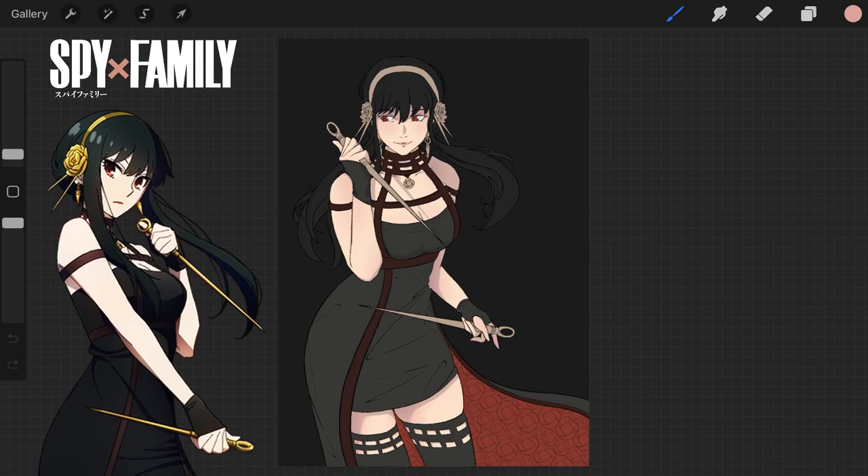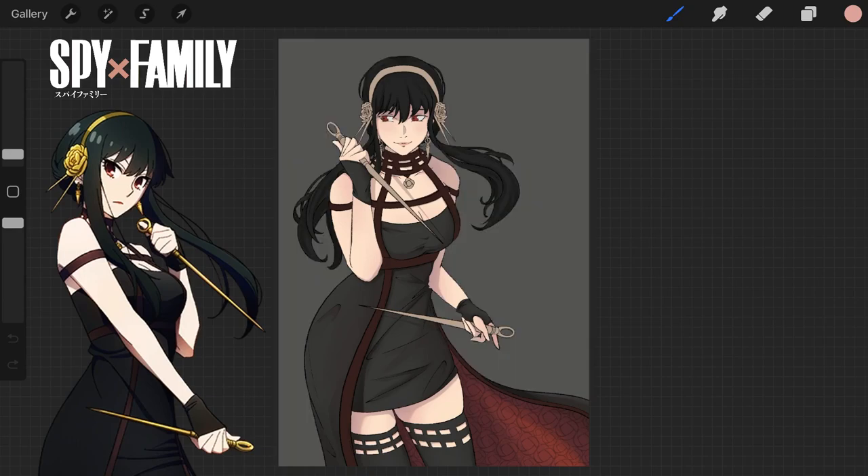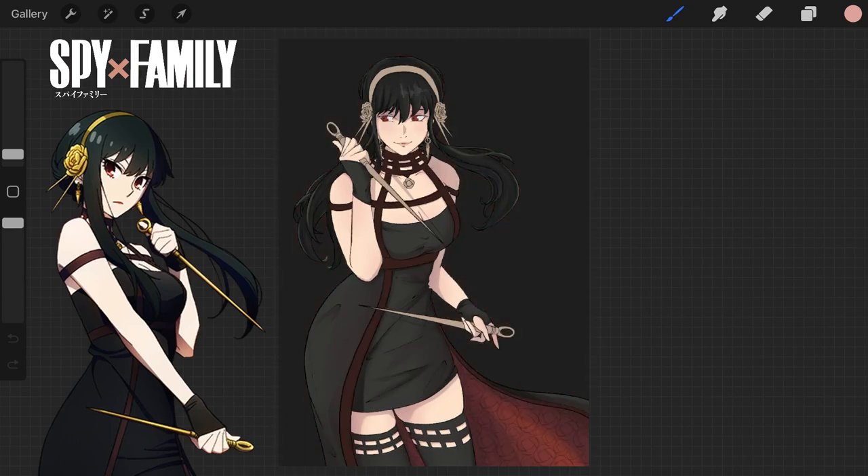A lot of artists out there are so good at this where they choose a variety of colors and when you zoom in you see a rainbow, but then you zoom out and it just gives the perception of light blue or something. I did airbrush a bit of dark red on her dress, which you probably can't even tell. I think this ties in with having fun with colors and playing with lighting — all this stuff intimidates me, but once I get going and it begins to feel like it's working out, I end up having fun, and I think this is looking okay so far.